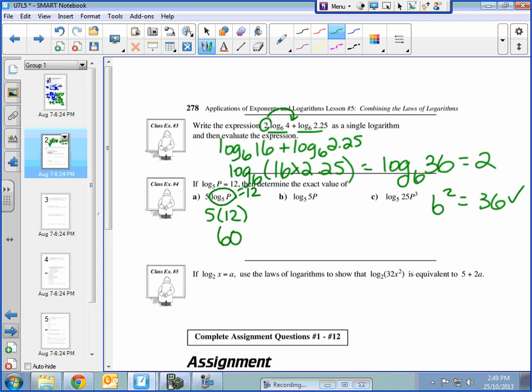Yep, so we're just evaluating these 3. So for A, that's all you do. Just because if they're saying log of p base 5 is equal to 12, if they go 5 times log of p base 5, it's just 5 times 12. So then the next one is the same. Now that we have that 5 in front of your p.